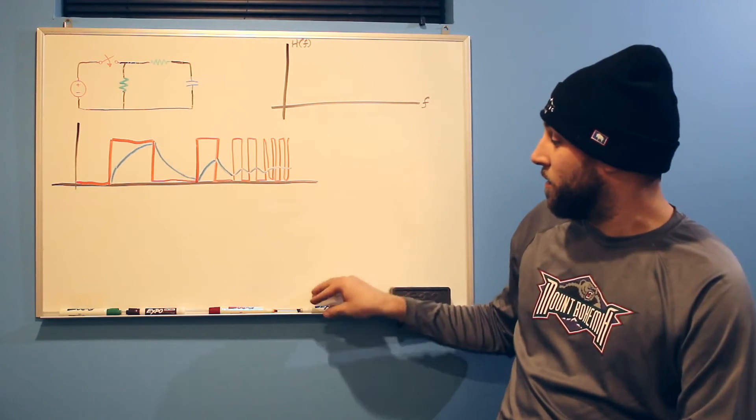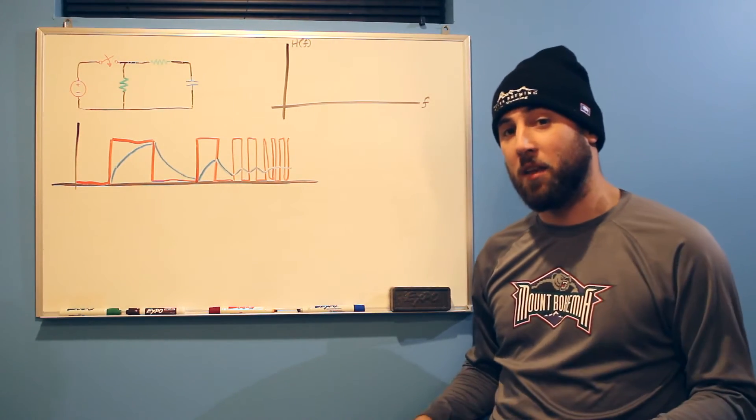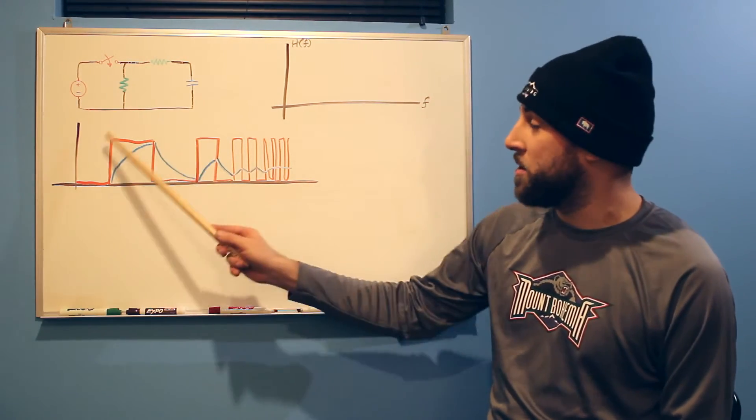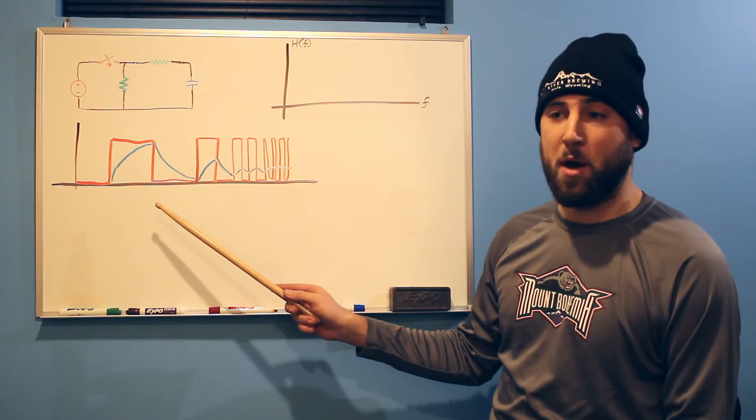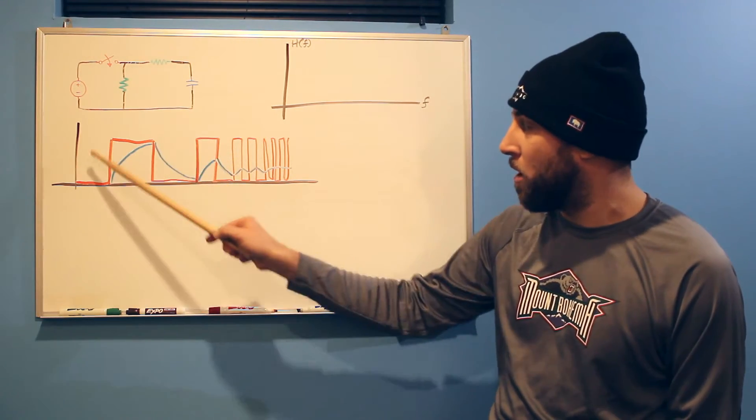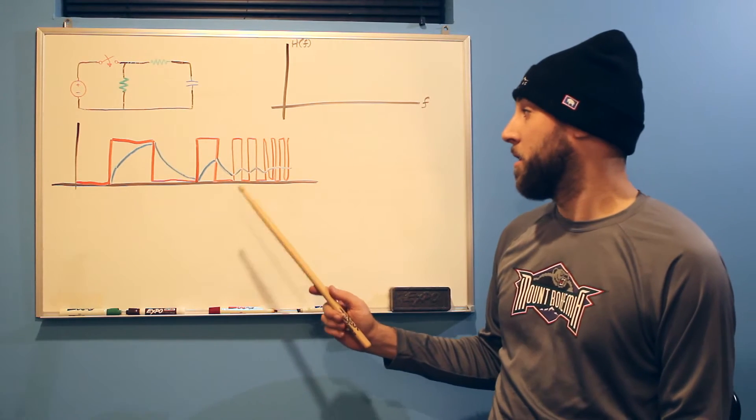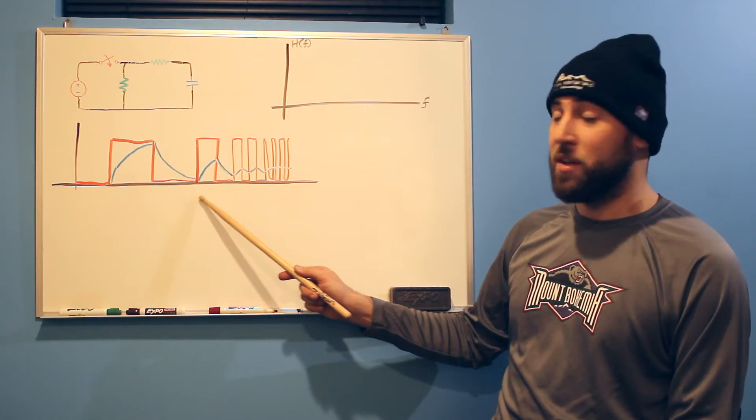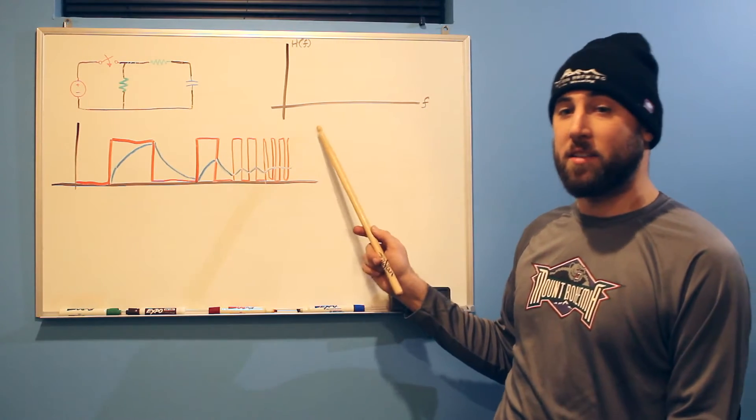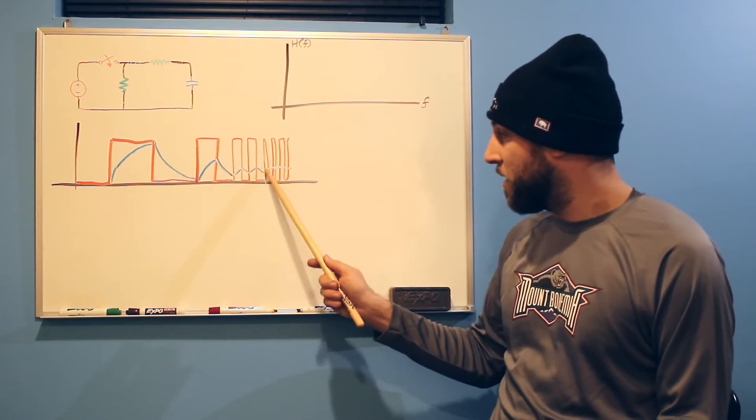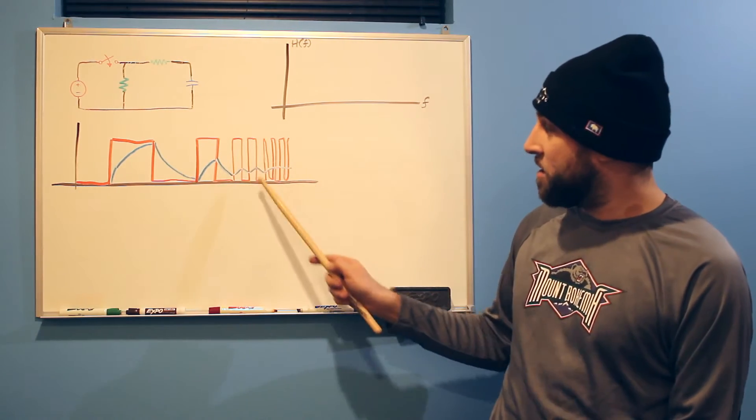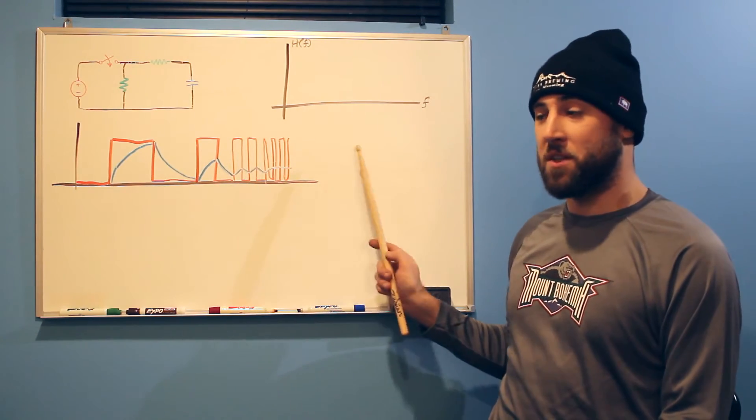And what can we glean from this little thought experiment that we just had? Well for one thing at low frequencies the capacitor could sort of keep up. And if we made this even longer it could definitely keep up. But as we increase the frequency of our pulses it just can't. And all you see really is kind of a DC signal. It's attenuating down to DC once you get to a sufficiently high frequency.